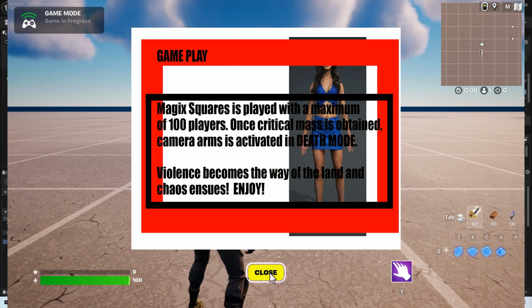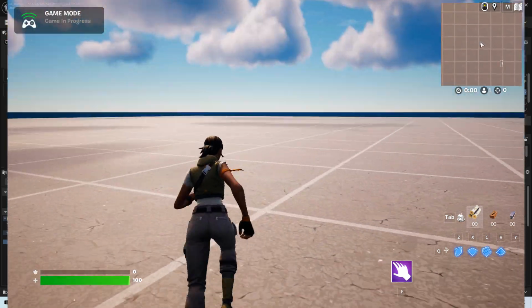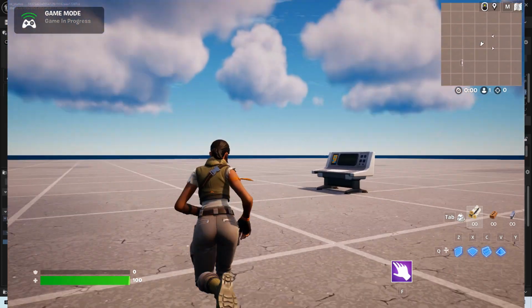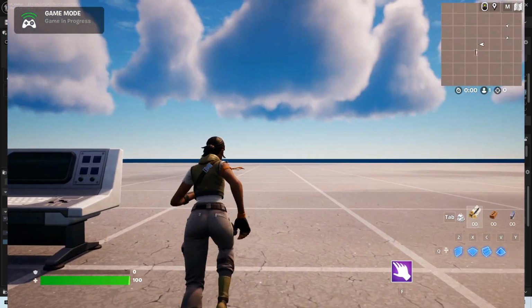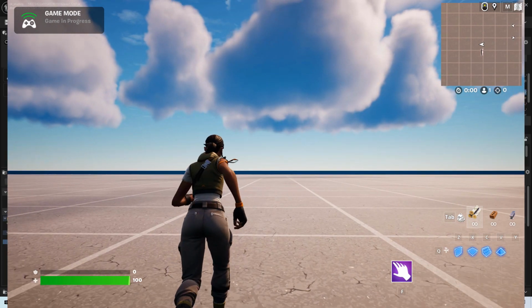And then when we're done reading it, I go close, and I'm on my merry way, right? And then if I come back later in the game and I want to see what it is again, I walk over to this area, it pops right up, I close it out, and I'm on my way again.